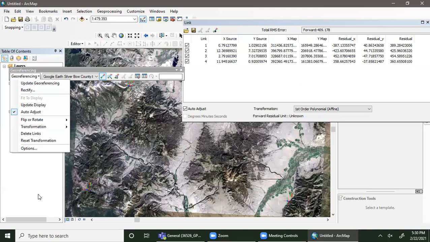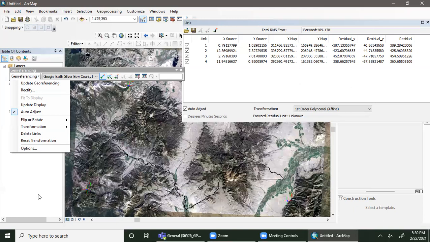I think I'm doing something systematically wrong. Okay, let's delete your control points, highlight them and remove them as well.